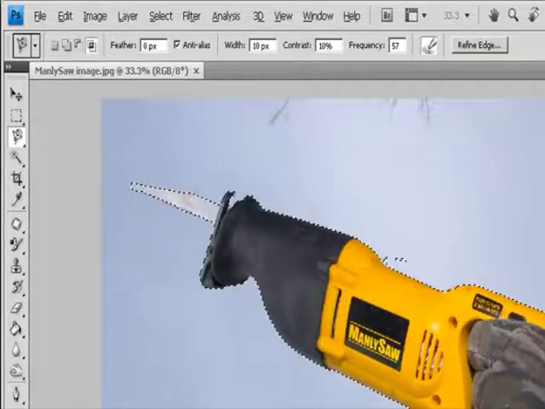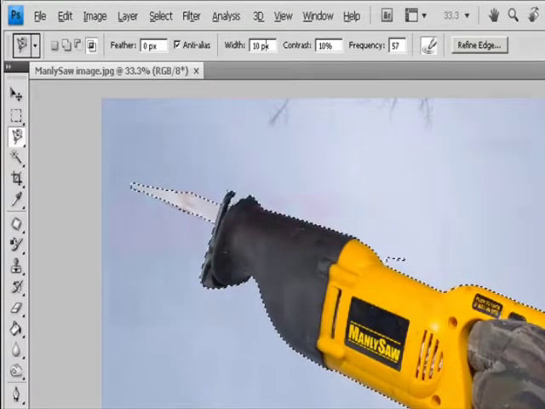9. To erase recently drawn segments and fastening points, press the Delete key until you've erased the fastening points for the desired segment. 10. Close the selection border. To close the border with a freehand magnetic segment, double-click or press Enter or Return. To close the border with a straight segment, hold down Alt in Windows or Option in macOS and double-click. To close the border, drag over the starting point and click. 11. Optional. Click Refine Edge to further adjust the selection boundary or view the selection against different backgrounds or as a mask.